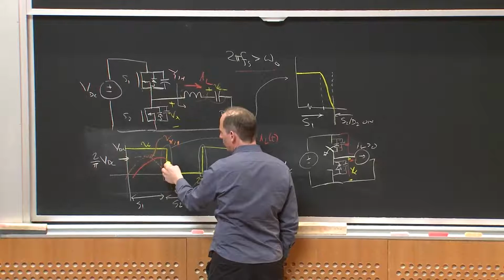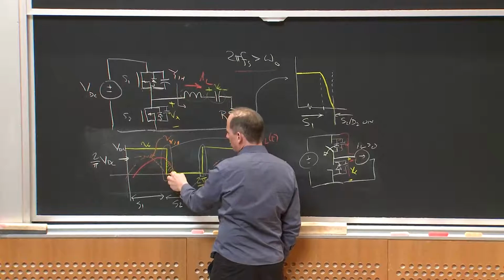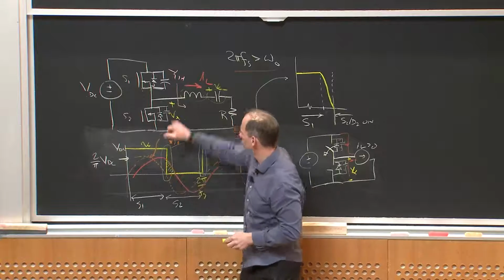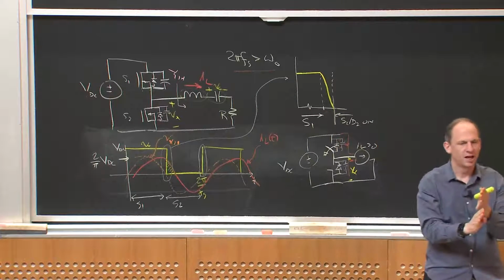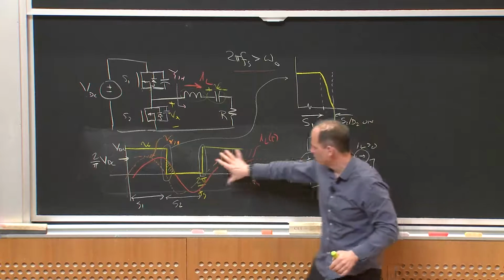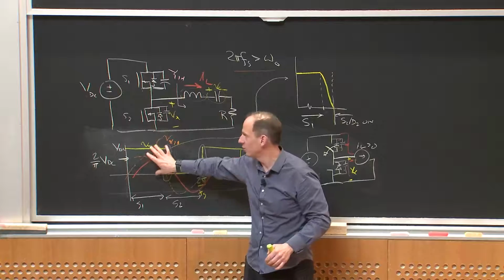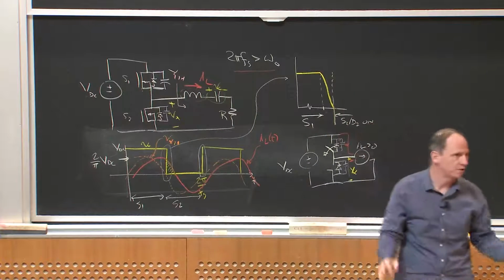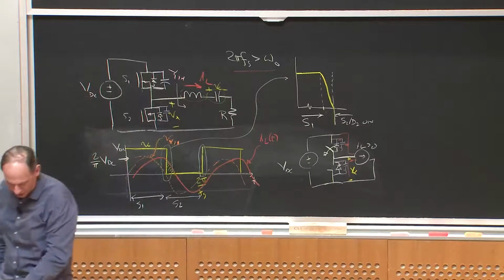Basically, this integral is underneath the orange curve of the inductor current. Between here and where it crosses zero is exactly the charge that I can deliver onto these capacitors for soft switching, right? So I need a certain amount of phase shift and/or a certain amount of current amplitude in order to get zero voltage soft switching, if I'm going to use this load network to do my soft switching. Okay, there are other ways to do it as well, but that's something you've got to pay attention to.